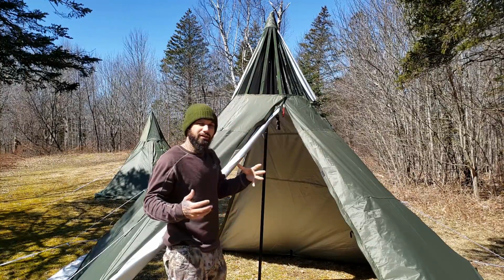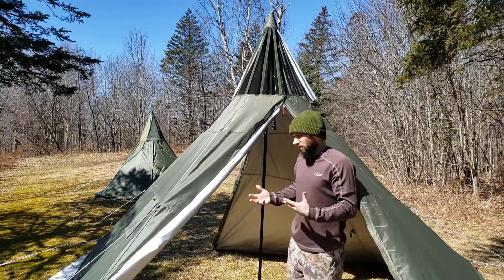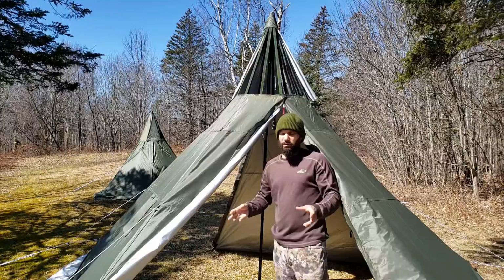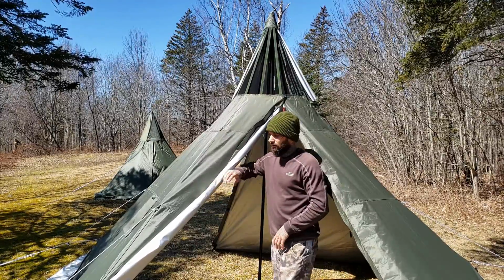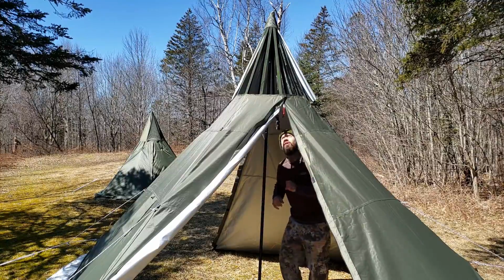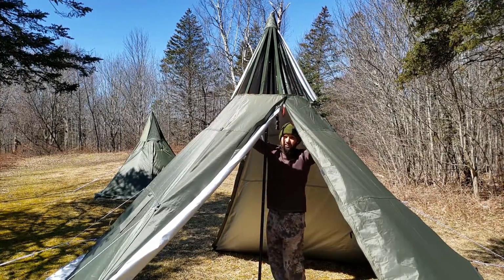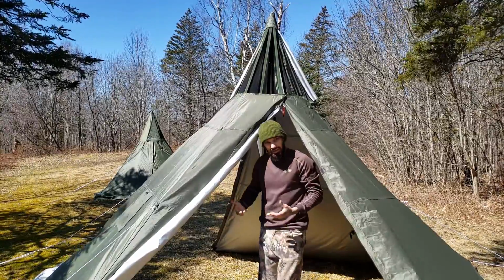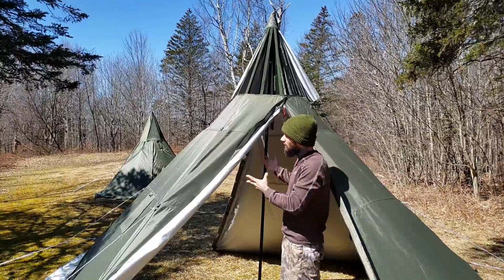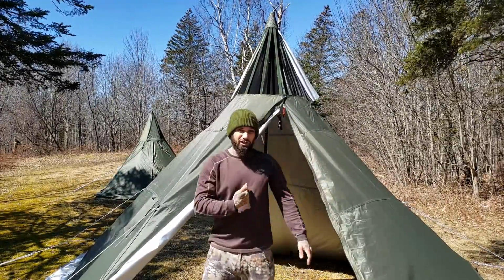So if you wanted to vent the tent, let's say you're cooking and it's getting really hot and it's not raining or snowing, but there is still quite a bit of wind and you want these doors shut, you can shut the doors completely, open up the top cone, and as you can see, it lets a lot of air vent. You can vent out the heat, you can vent out the steam if you're cooking food, and that'll help it get out. Very cool option. I actually use it quite a bit.